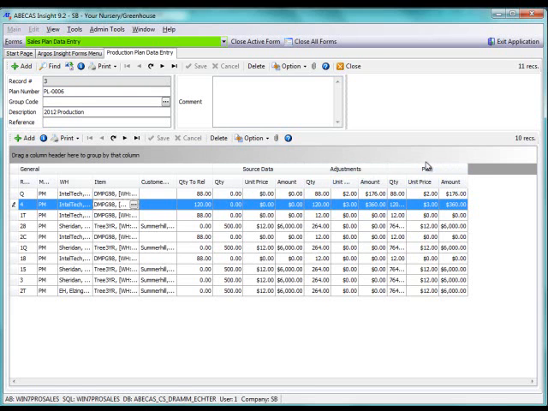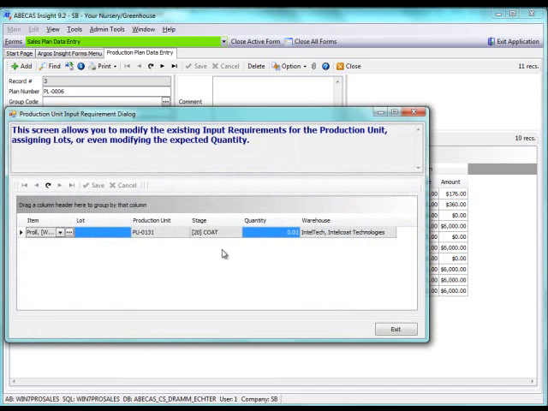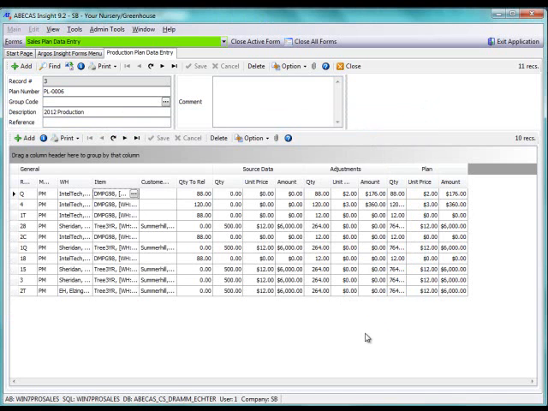And this allows you, at your option, to simply go ahead and release to production the item that is selected, and it allows you to modify the quantity that goes into production. So this allows you, as you can see here, to actually say what inputs you're going to commit to that production at that particular point. And so I'll say yes, that's what I'm looking for, and I will simply accept it.